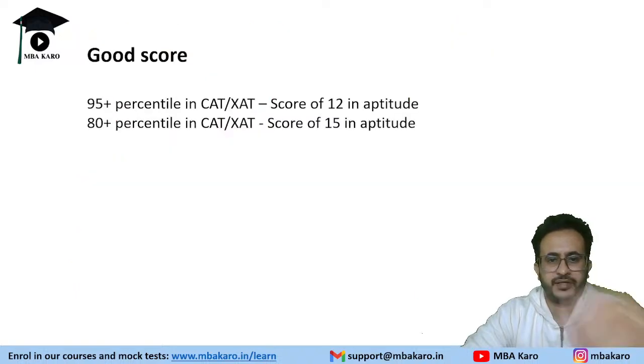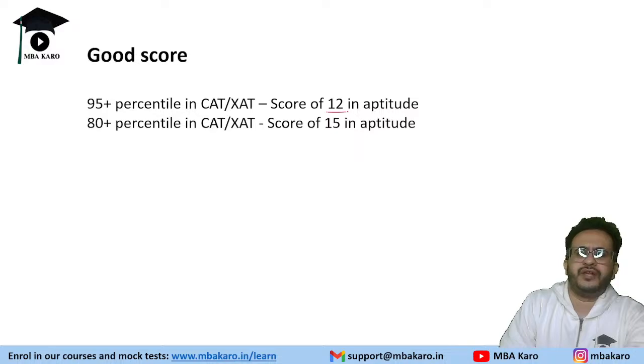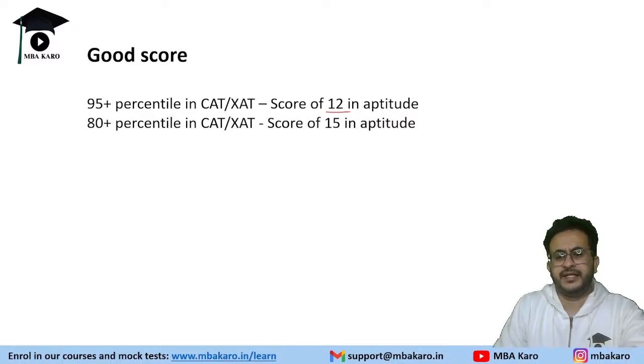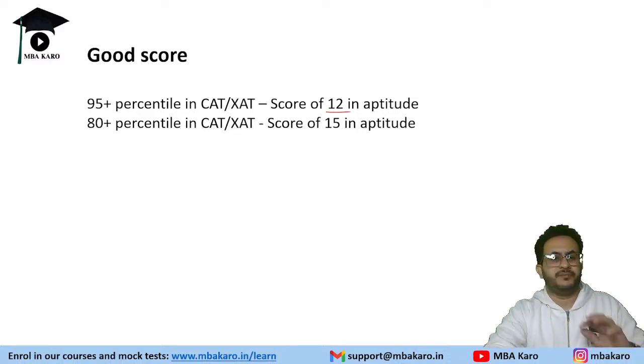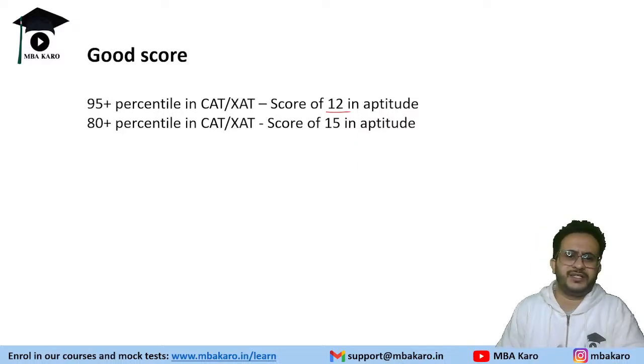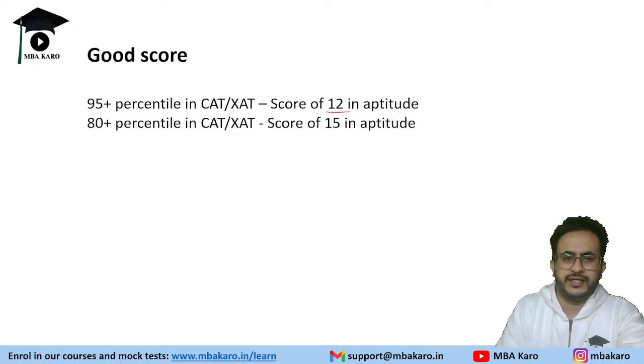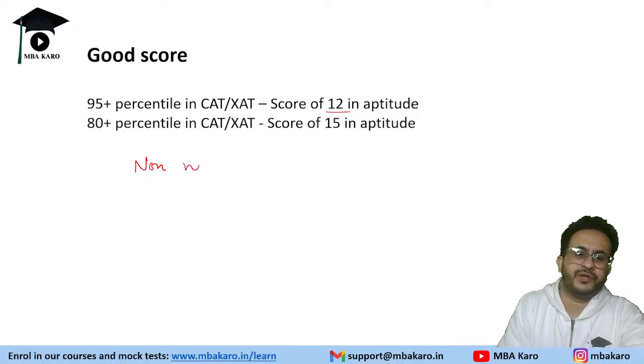Now I will talk about a good score. If you have got 90 plus or 95 plus percentile in CAT or SAT, a score of 12 would be a decent one. And if you have a percentile in the early 80s, and if you have a percentile less than that, let me tell you that people do not get admission at that score. To be honest, if you ask some MICA students, the lowest percentile scores of the last people who get in are in the early 80s. So if you have 80 plus percentile, you need a score of 15 plus in this test. You should get a call and you should have a non-negative score.